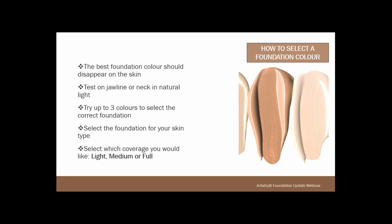Now, you might want to achieve a look as if you're not wearing any foundation at all. Of course we do. So take at least 3 foundations to test on the jawline or neck. Never test a foundation on the back of the hand. And why don't we do that? Because the color on the back of the hand or on the wrist is totally different to our face.